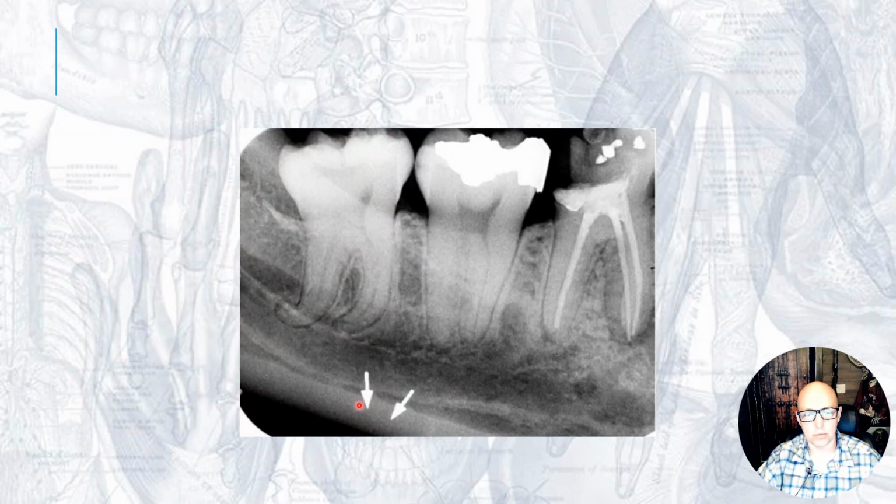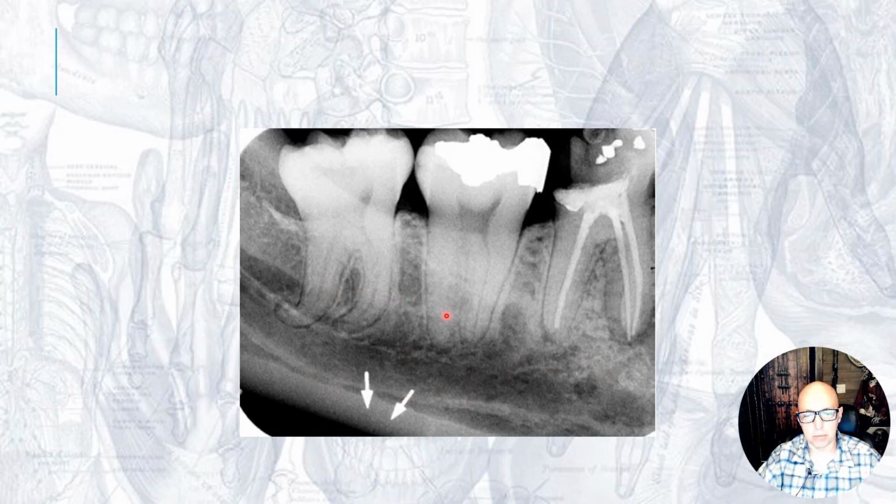All right, here the arrows are pointing to, is this a border of the mandibular canal? Well, where's the canal? I see the canal running right through here. This is the superior border. This is the inferior border. And inferior to that, and beyond that, you have nothing. You have just air, so it's all black here. So this is the inferior border of the mandible.